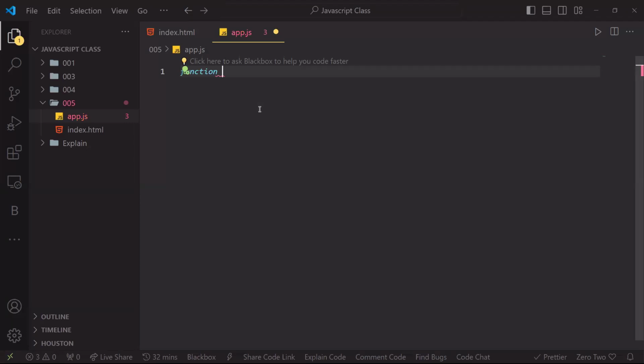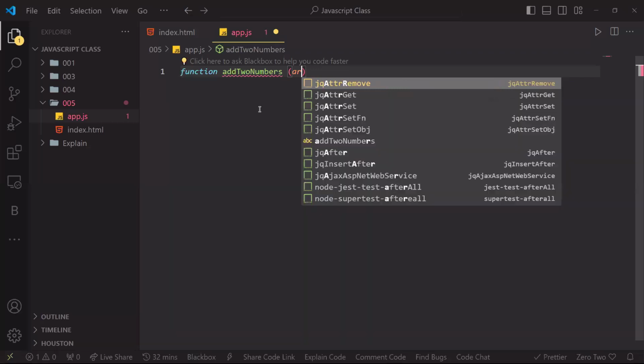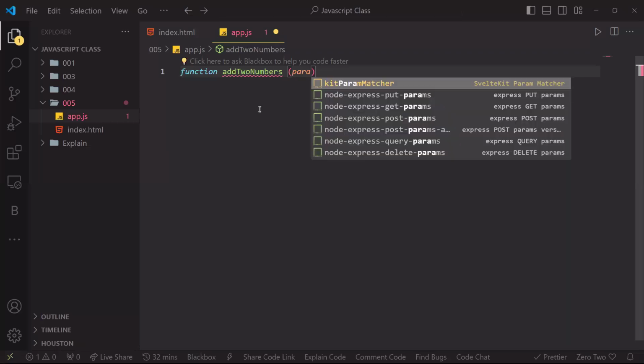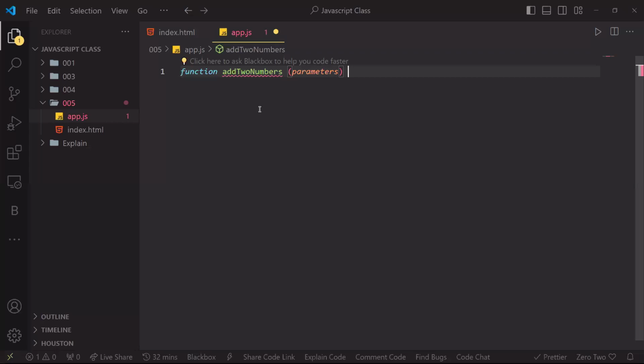Then you put your function name or variable name. Let's say, as always, add two numbers. This bracket here accepts parameters, so this is where you add your parameters. And this curly bracket here is where all the magic happens.